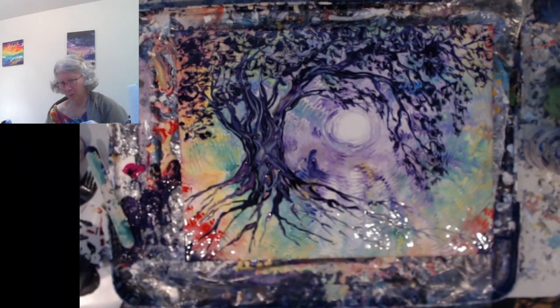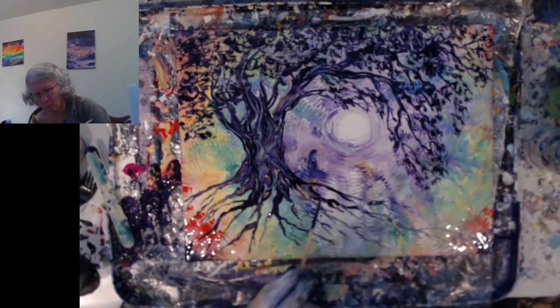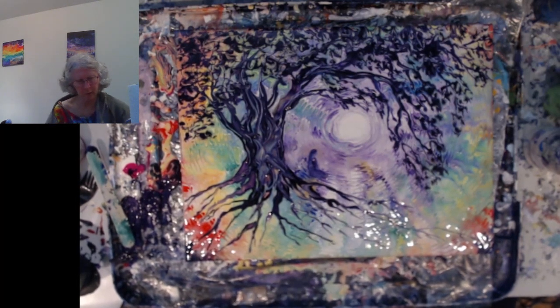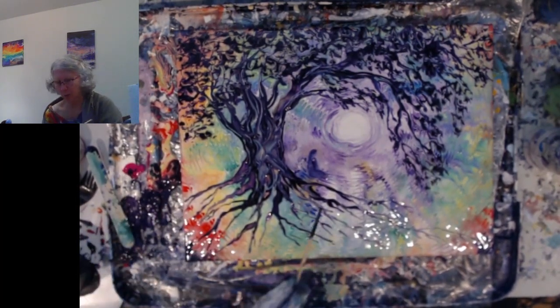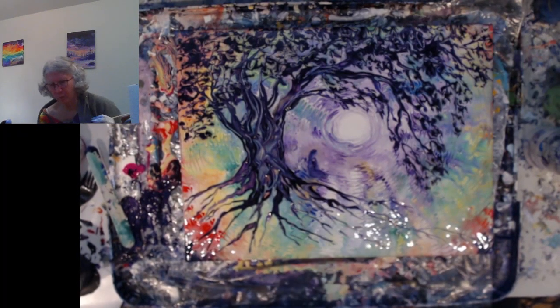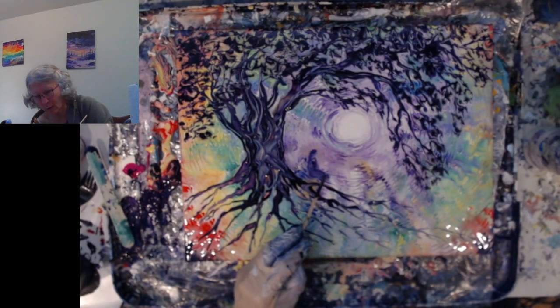But not sure what went on there. Just going to make her a little bit smaller. I have to put some white down. Oh, I did have some white over there. She's a little bit away from me size-wise, so I wanted to bring it forward and bring it back.